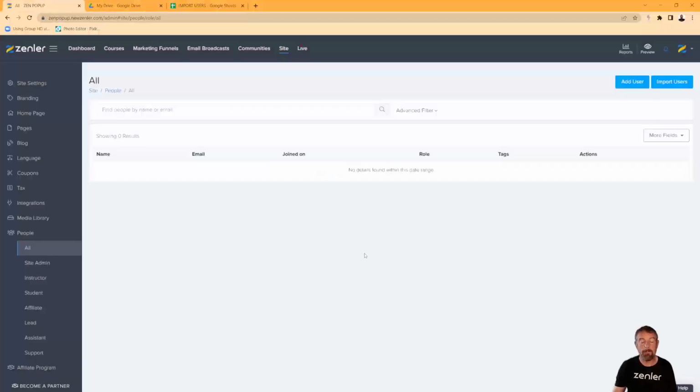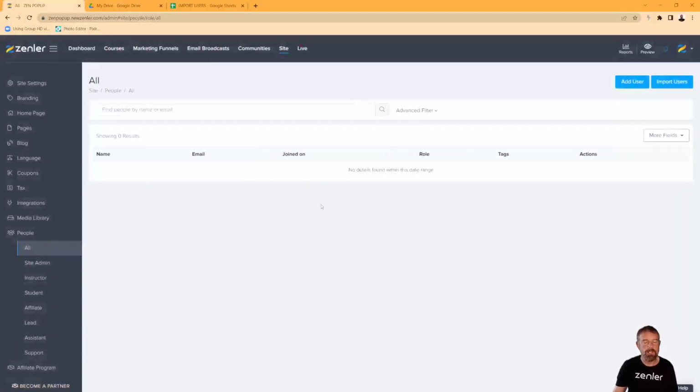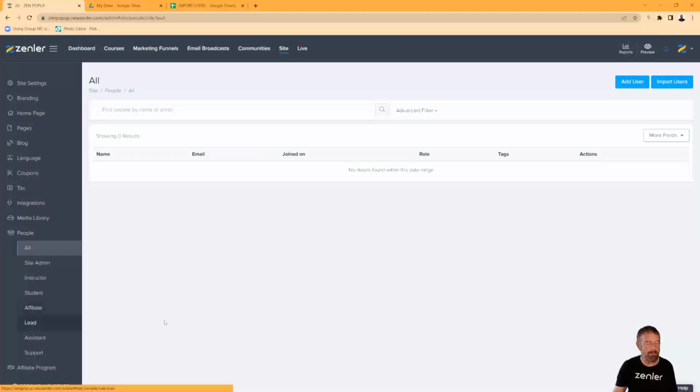So I'm going to click OK. And then I'm going to just refresh this page here. And what you're going to see is they're just going to drop in here. I need to just hold the control key. I'm holding the control key and I'm hitting refresh here. And what you're going to see is they will appear in here eventually once it's finished importing, which can take a little bit of time. Let's just go to the new page here. Okay, so I'm going to just wait a little bit of time and then they will appear.